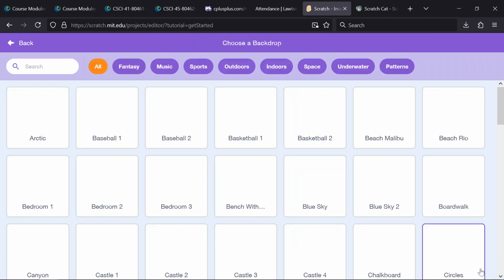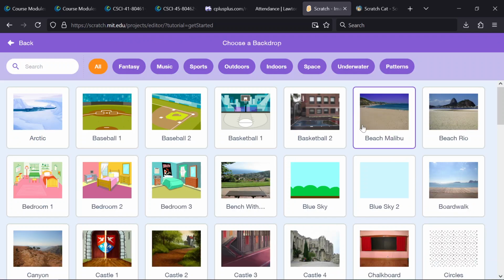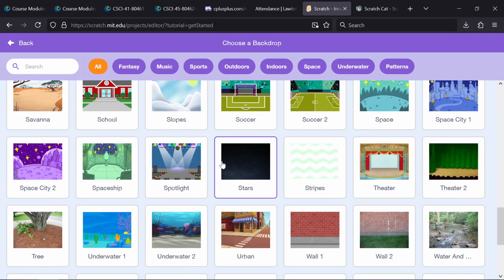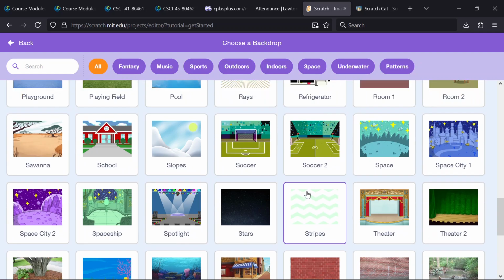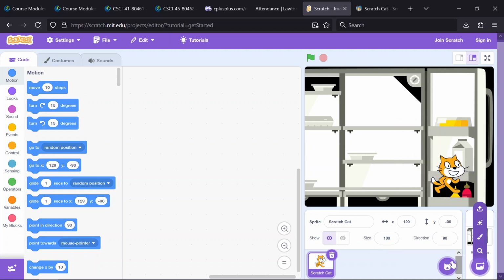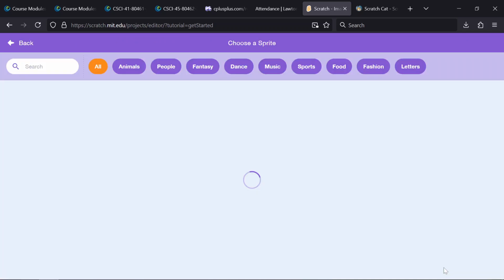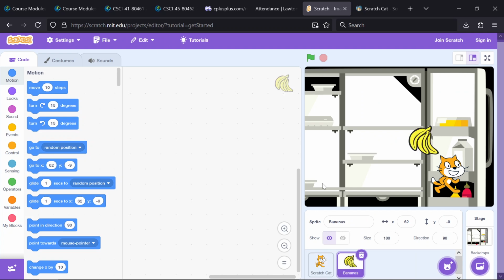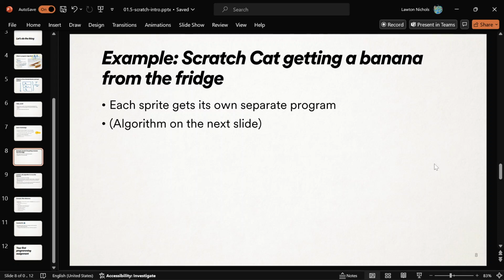I'm going to click that because there's a refrigerator backdrop apparently. It's just like a scene. It sets the scene. So I'm going to scroll down and I'm going to find either kitchen or refrigerator. I don't honestly remember. There is a refrigerator one. Isn't that fun? So here's a refrigerator backdrop. That was this button. And then also, I want to be able to move things around. The Scratch Cat is a sprite, and then the bananas. There are bananas too. Those are also sprites. So down here, choose a sprite. If I click this little button, I can search for bananas. And here are some bananas that I can just drag into the fridge. So that's kind of nice. So that's part of our program now. And every sprite has a coordinate, right, associated with it.